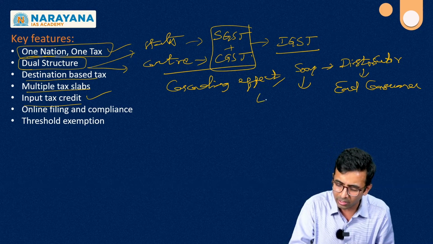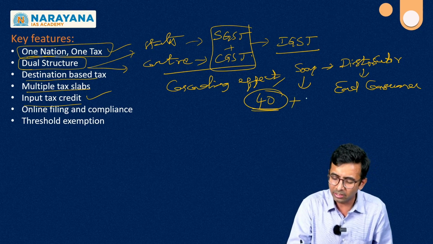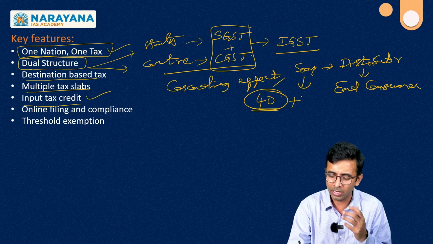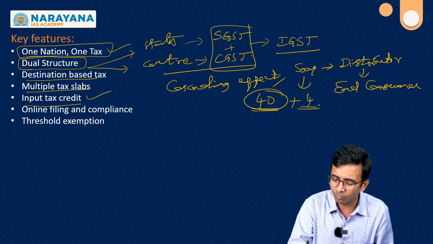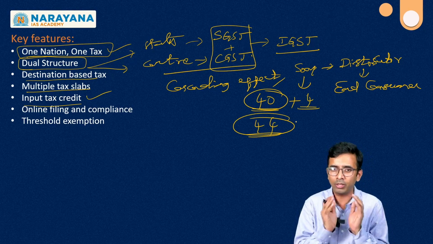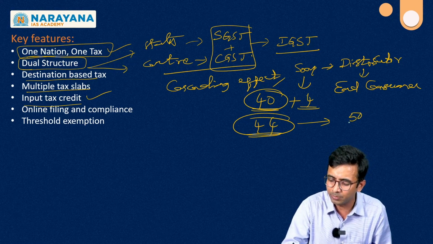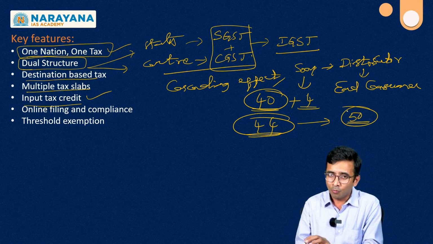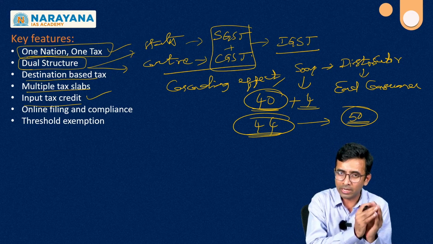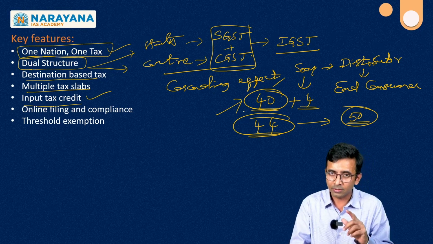Let me assume that the manufacturing cost has been 40 rupees and then 10% of tax has been laid upon it. So this makes it extra 4 rupees, and hence at the factory gate it is costing at around 44 rupees. Now when it goes to the end consumer, let us assume that it is being sold at 50 rupees. What the input tax credit does is the manufacturer in fact doesn't pay any tax.